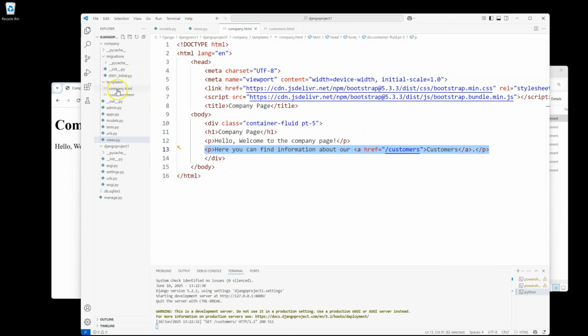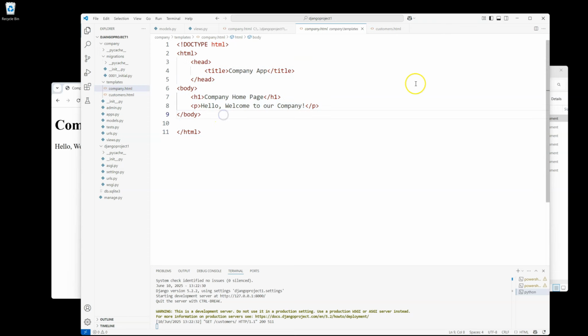Then I just open this company.html. So here I can add a hyperlink or something. So here you see our customers or something.